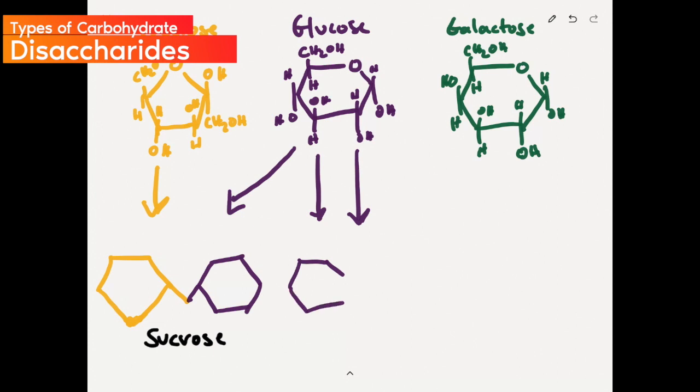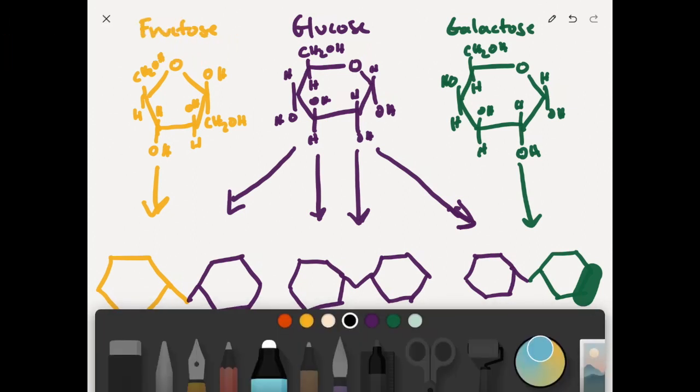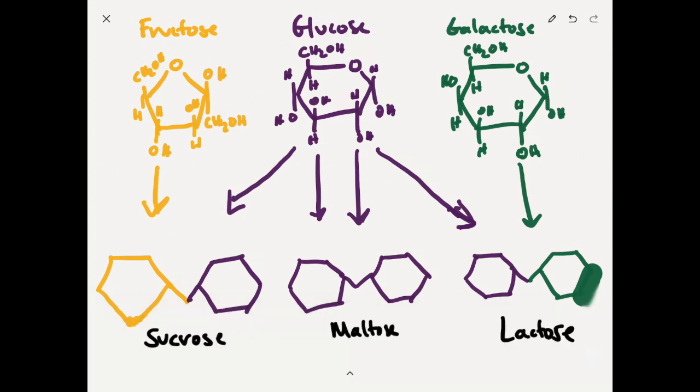Anytime you see sugar in baking, you're using sucrose. The next disaccharide is a combination of 2 glucose molecules bonded together. So 2 purple hexagons, 2 glucoses, and it forms maltose. Finally, our last disaccharide is a combination of glucose and galactose. So you bond glucose with galactose and you get lactose. Many of you might know lactose as the milk sugar, the sugar that we find in milk. So here we have our 3 monosaccharides, fructose, glucose, galactose, and our 3 disaccharides, sucrose, maltose, and lactose.